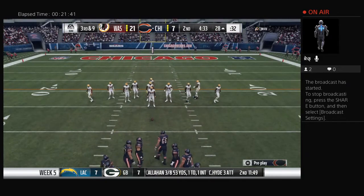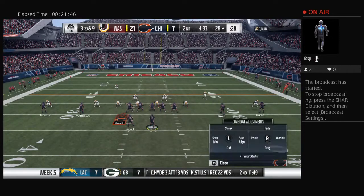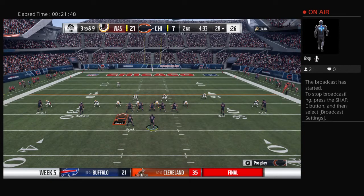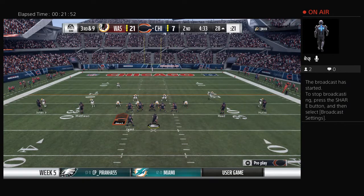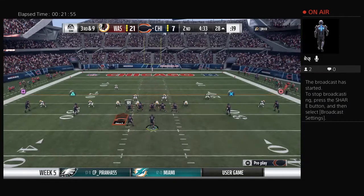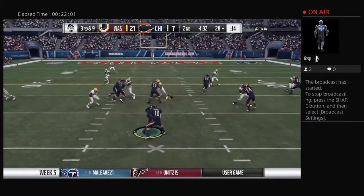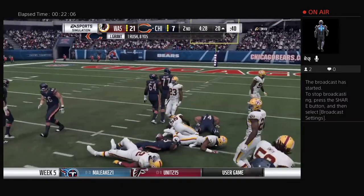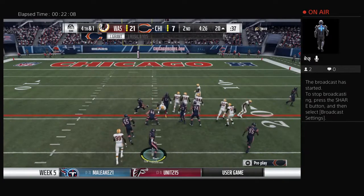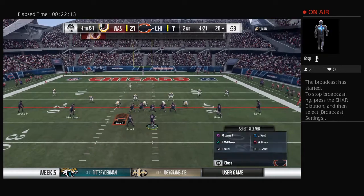And the Redskins have an extra man in the secondary here on third. Green, 39. Run it now out of the gun. And he's able to get it to the edge of the red zone at the 20-yard line. He needed 9, he got 8. And that's going to leave him with a 4th and 1 on their side of the field.